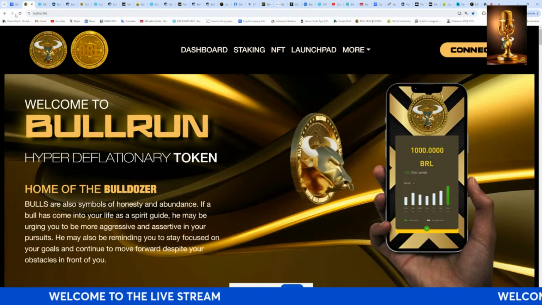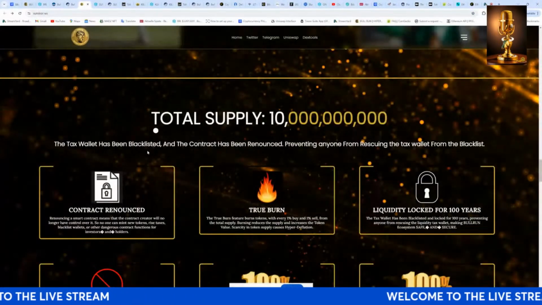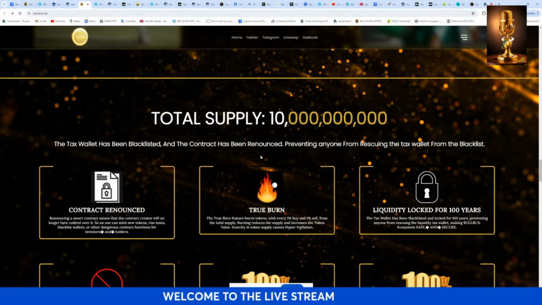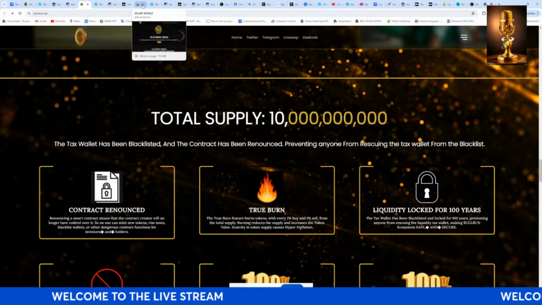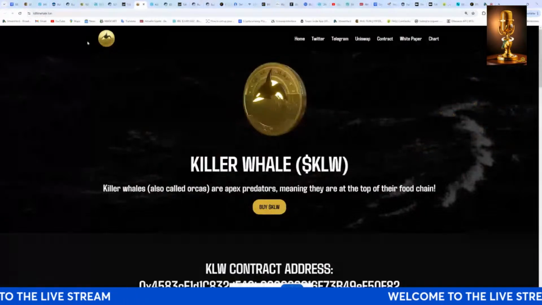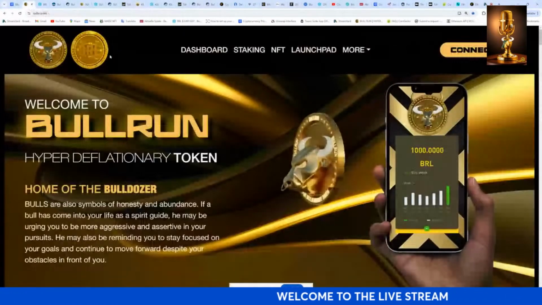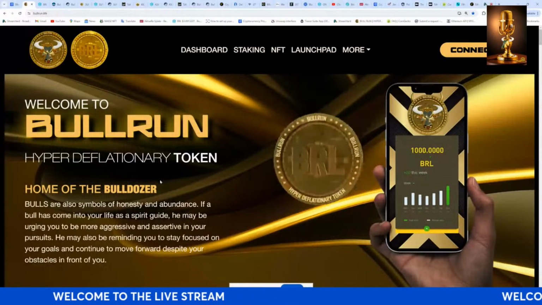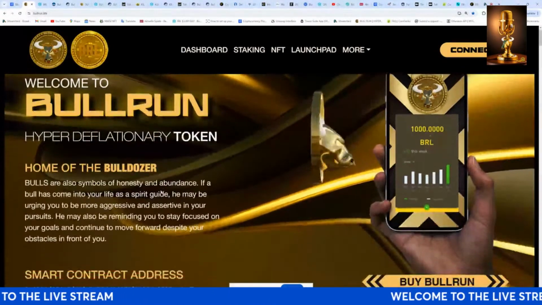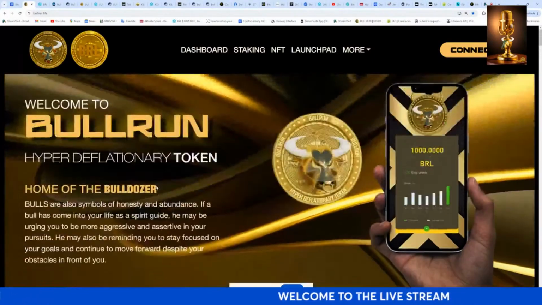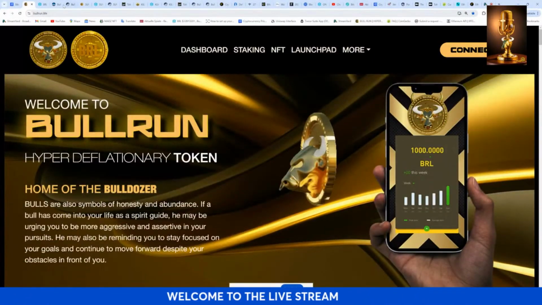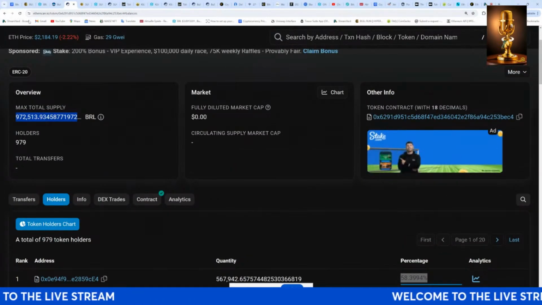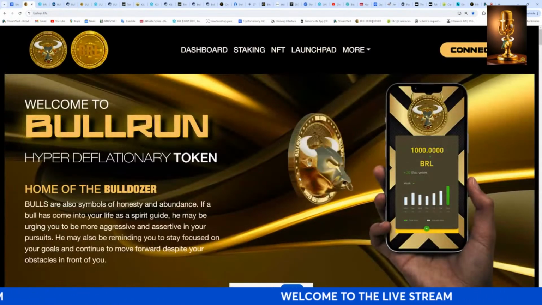They become scarcer. Same thing with Survivor. It becomes scarcer and scarcer because it keeps burning 1%, taking it completely from the circulating supply, while building a healthy liquidity. Same thing with Killer Whale. The difference with Bullrun is it actually removes the tokens from the total supply. And it does that because we didn't put 100% of the supply in the liquidity pool. So we added this extra feature that it removes the tokens from the total supply. It's decreasing the amount. So this is what this session was about today, community.